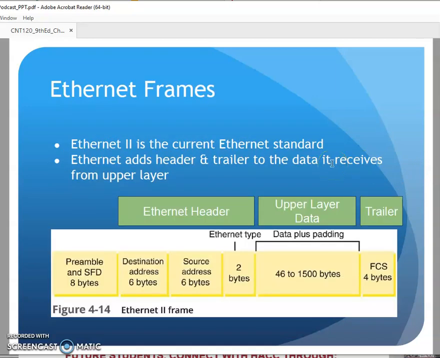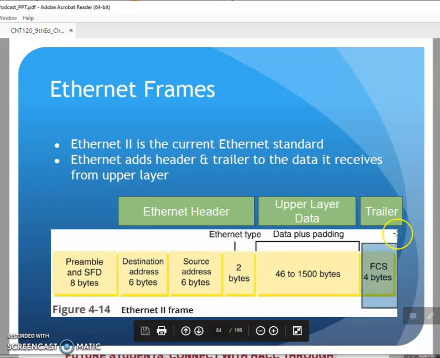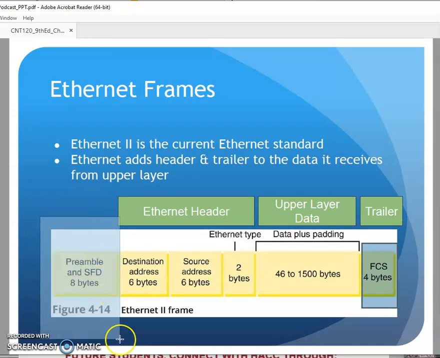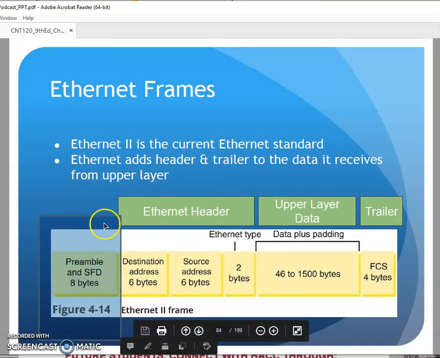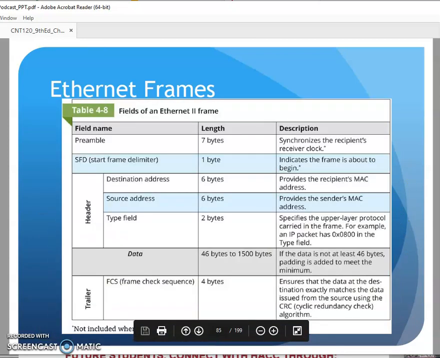So with Ethernet, we have an Ethernet frame. We send our data. We have the Ethernet header, the actual upper layer data, which might be an IP packet or something, and then there's a trailer. This is the only time we have a trailer. This is your frame check sequence, basically your error check on the end. You'll notice these fields out here I did not put as part of the Ethernet frame. They serve a purpose of synchronizing and waking up the receiver, if you will.